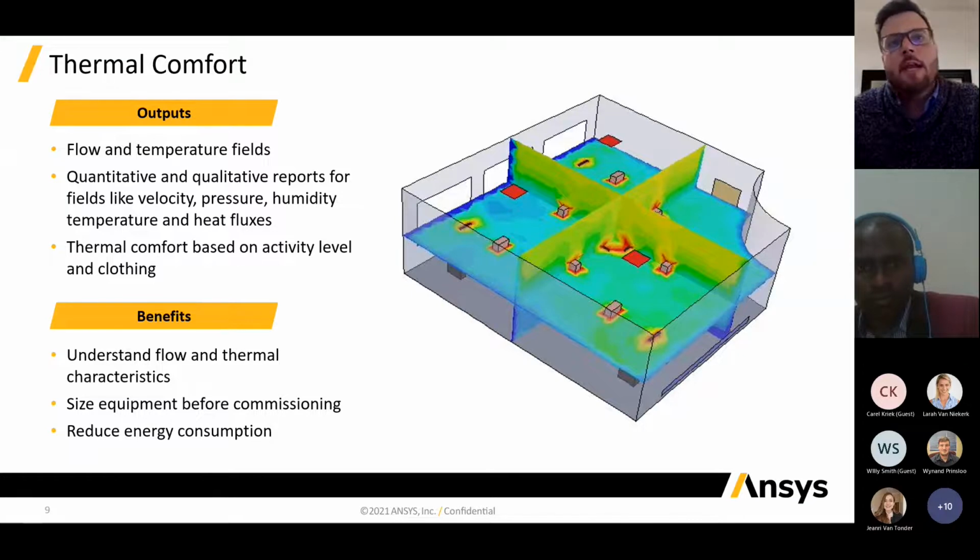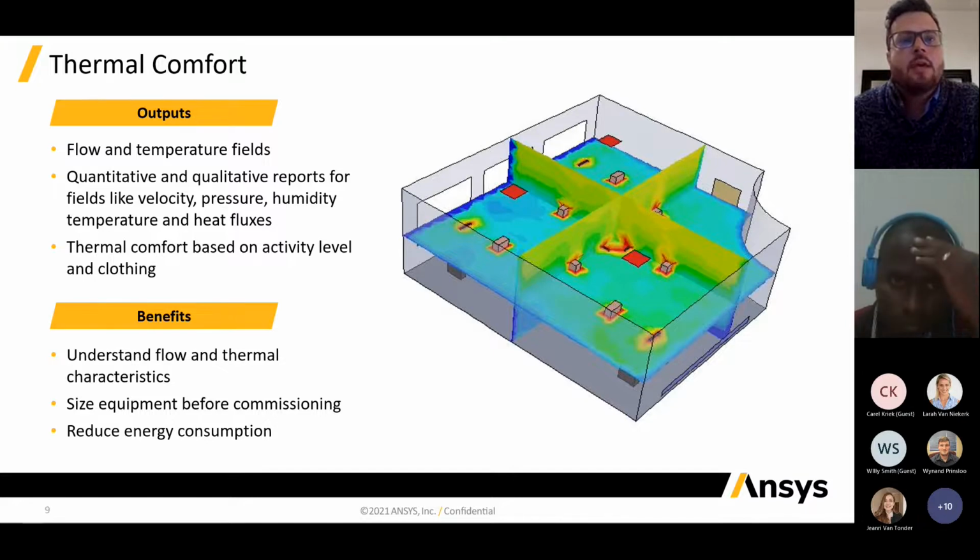And then the benefits, obviously you understand the flow and the thermal characteristics of the room or the enclosure that you're analyzing. You can size equipment before commissioning, and you can also use analysis to improve design, which then will ultimately reduce energy consumption, which is a very important thing.